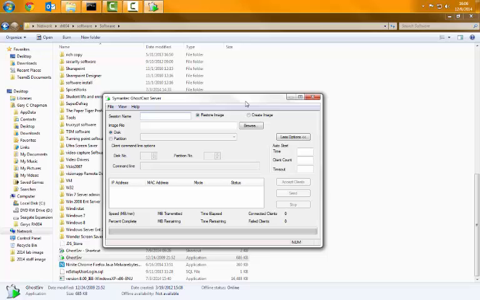So if we were going to create a session now, you could type whatever name you'd want, within reason. So we're going to call this one Session. And you have two options here. You can restore an image or you can create an image. If you're restoring an image, you're going to be ghosting down. You're going to be taking an image and loading it onto one computer or multiple computers. And if you're going to be creating an image, you're going to be taking one computer and sending that image's data onto a file of whatever destination you're going to be using for that. So for here, we're going to restore an image.